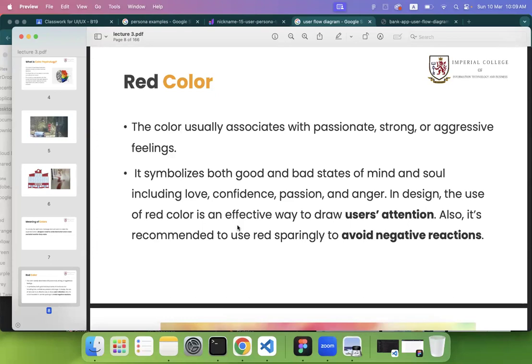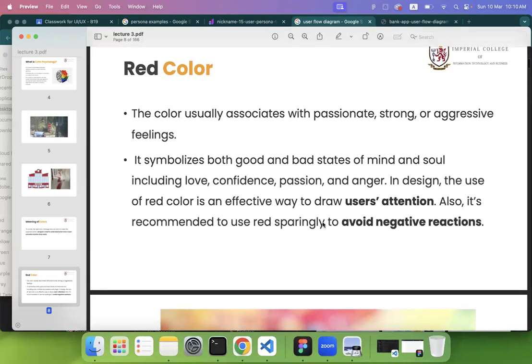Let's say you have an application and you have a red color button. In most applications, for an example, let's say Instagram or Facebook, when you try to deactivate your account, or even GitHub, when you try to delete a repository, it gives the button in red color. So you know that you have to be cautious about the action that you are trying to do. So they are using this red color to get more attention, so you perform it carefully. And it is not recommended to use only red color in your designs. You have to use it sparingly with other colors, maybe red and white or a lighter shade of red and so on.